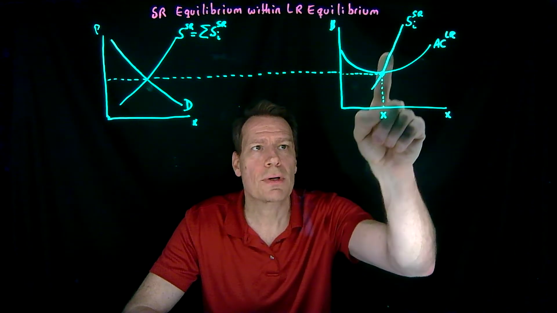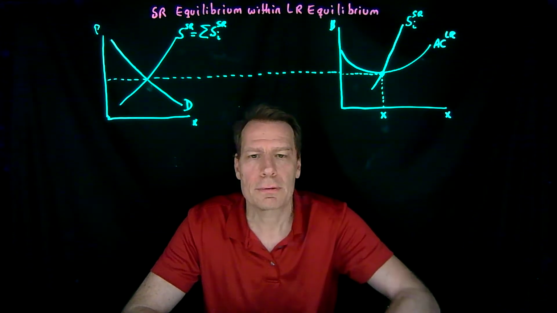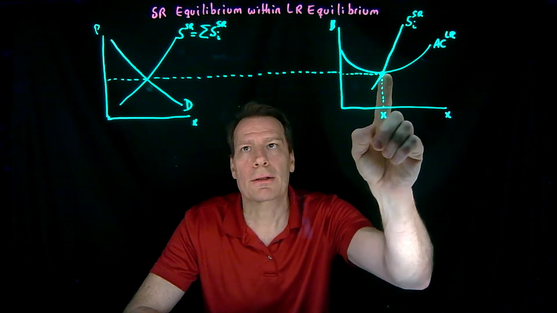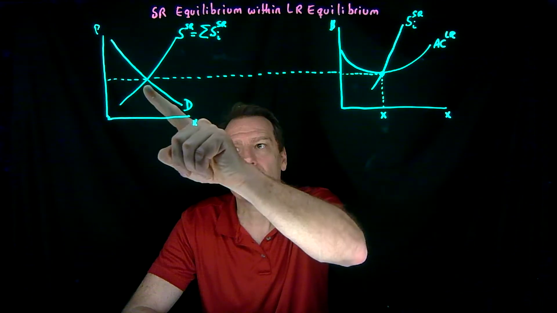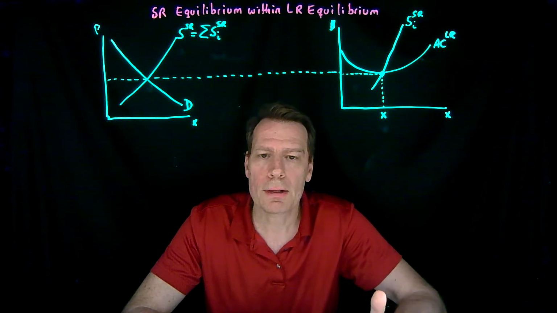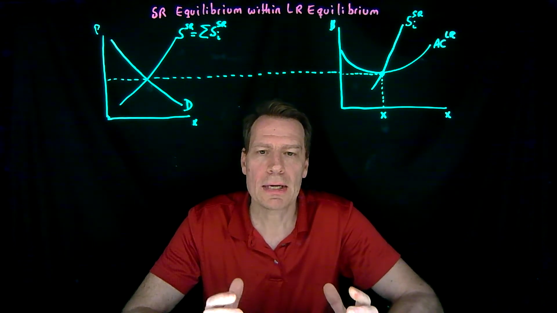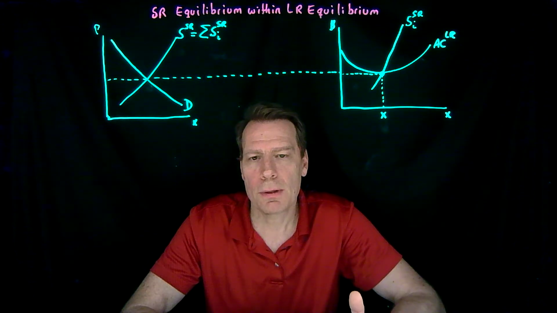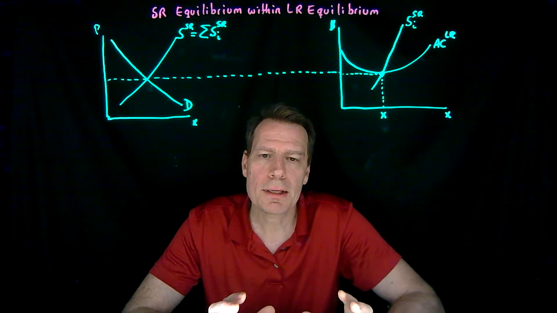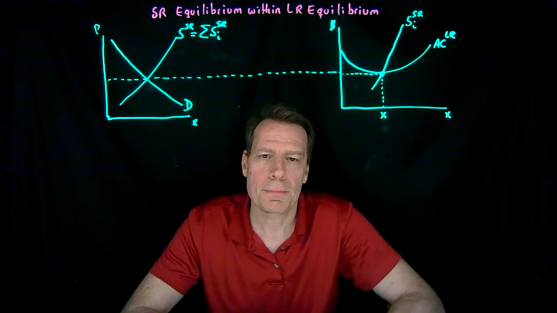So it's these short-run supply curves that we're summing up to get the market supply curve in the short run, and the number of firms has settled to the point where they sum so that the market supply curve intersects at the zero long-run profit price. So we now have a picture of an industry that's in short-run equilibrium within a long-run equilibrium. And this will be our starting point for much of what we do from here on out.